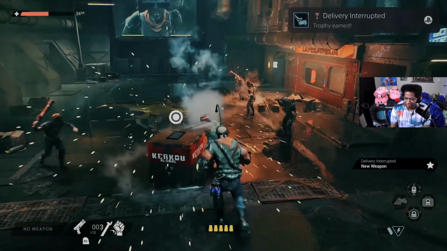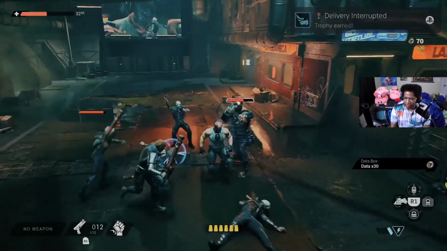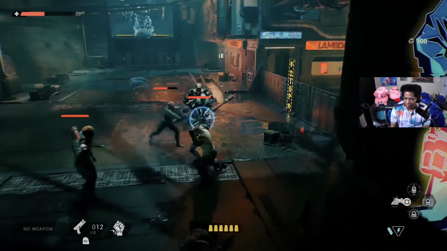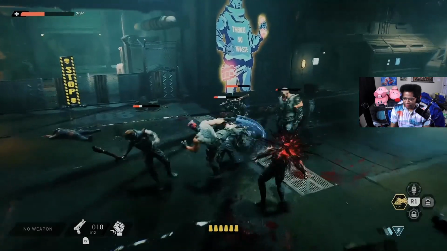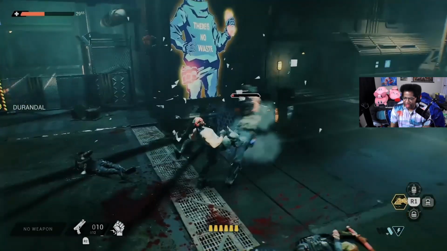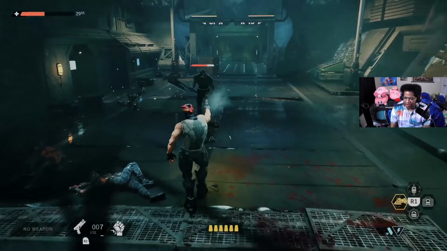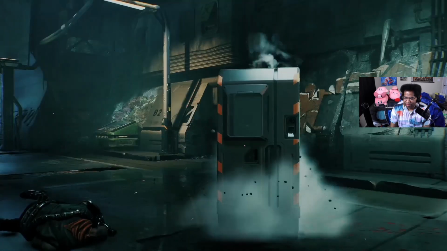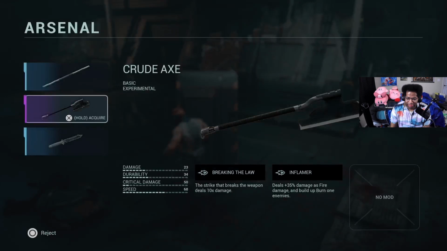Is that items? Delivery interrupted. I like the thought of it. And then I don't know what happened there. And I can't tell stuff. But I do like doing all that. How about you go down? And how about you take bullets too? At least it ain't stamina to do attacks. Okay, that came from above. And then that's higher rarity there.